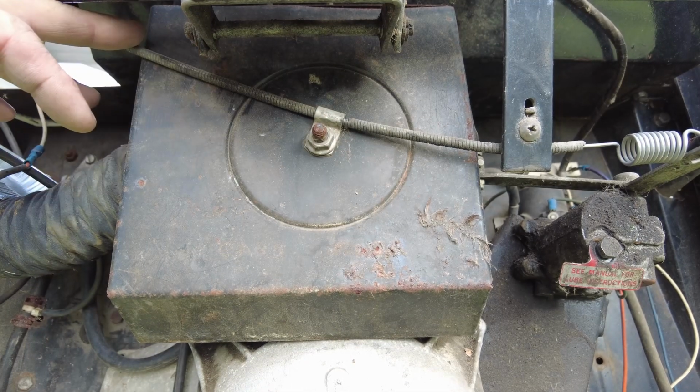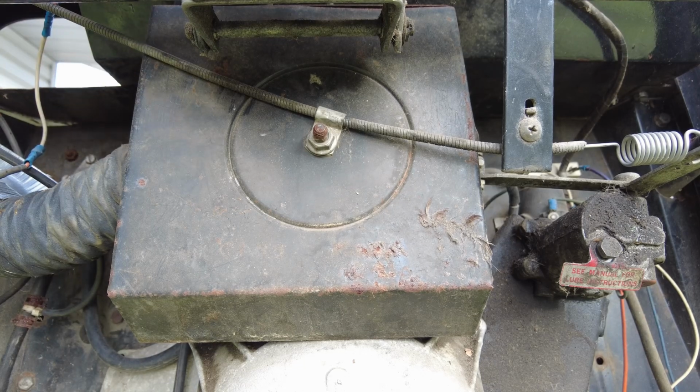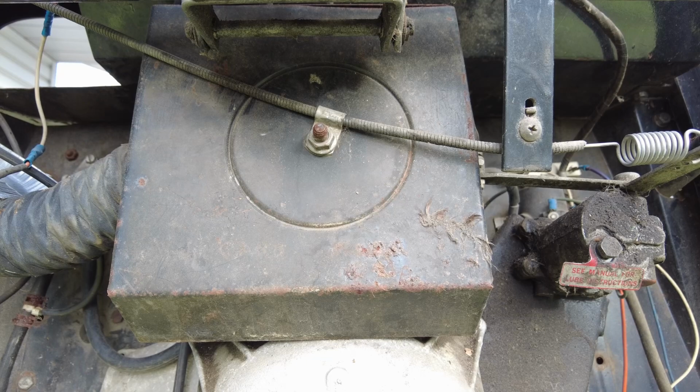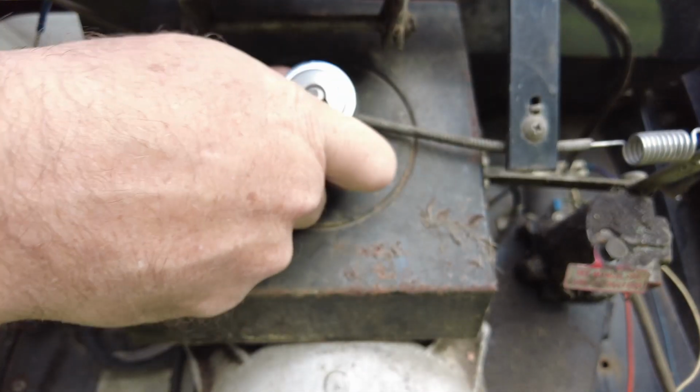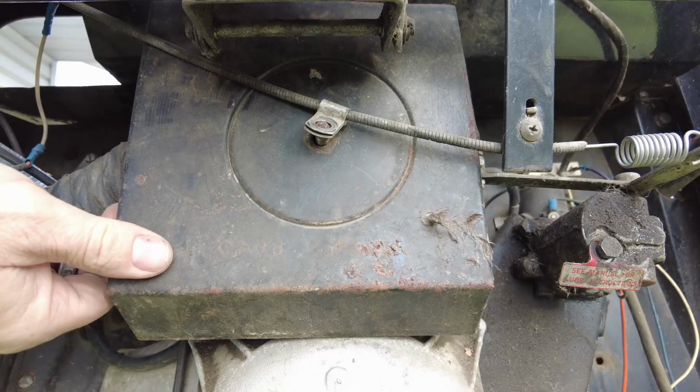This cable here appears to be the throttle cable, or it goes to the governor. It's not hooked up to the throttle assembly right now. Buzz this off of here. Make sure we don't have to serve any evictions.